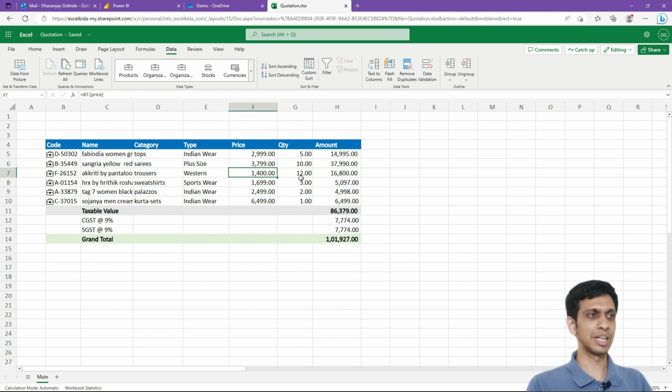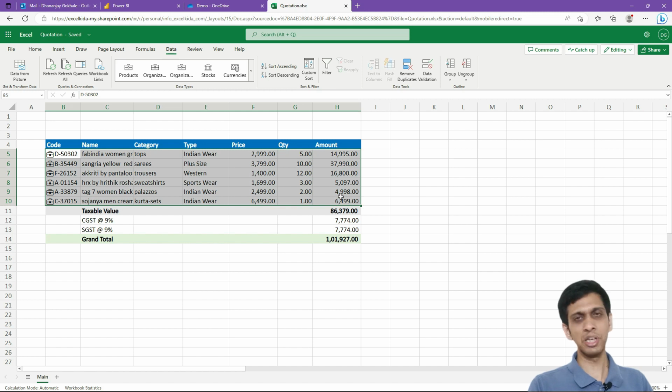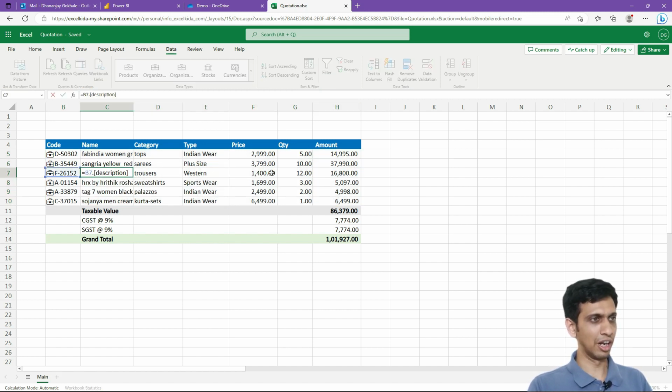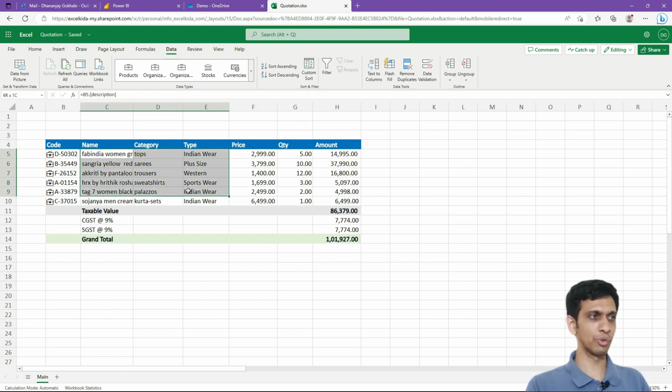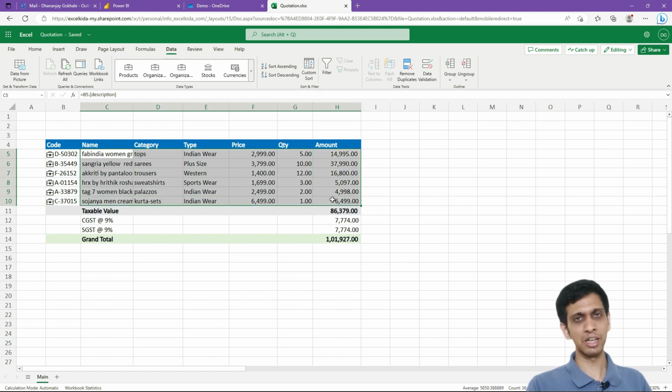So please ensure that, let's say you freeze this quotation. After you freeze this quotation, you have to copy and paste special this data, because if you see, this is linked to a formula. If this formula remains and data changes, even these prices would change. So after you freeze your quotation, you also have to freeze your formulas by paste special values.